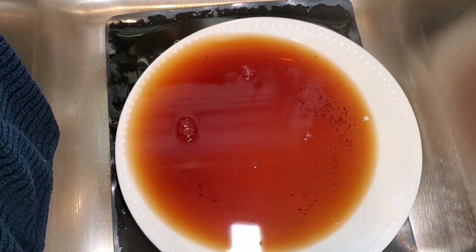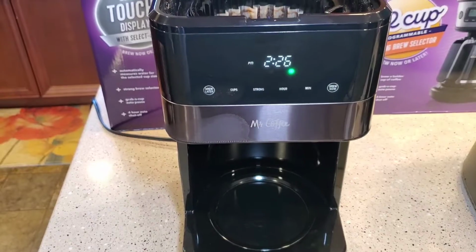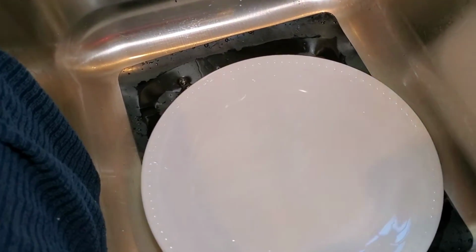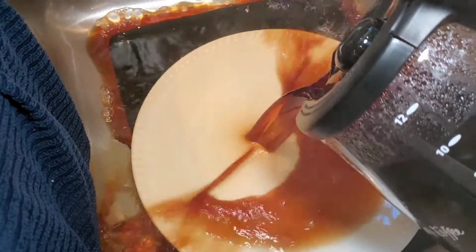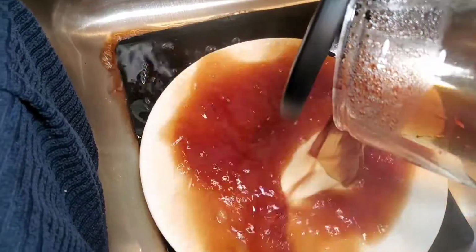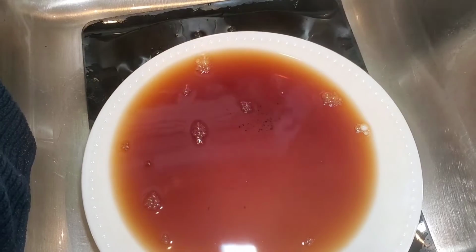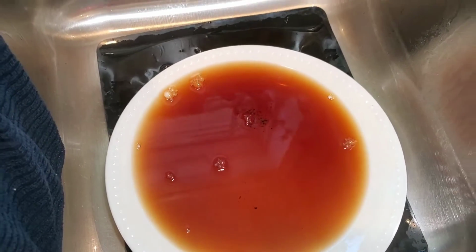This was the LED touch display. So those coffee grounds were in this coffee maker. Okay, so we're going to verify there were no coffee grounds in this one. We're going to dump it out over a white plate. Got the white plate. Well, there are a few coffee grounds in this one too. Just a few. Not as much as the other one.